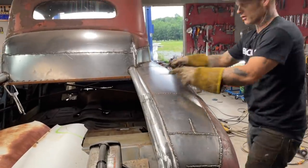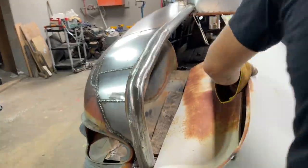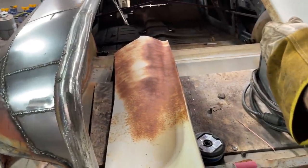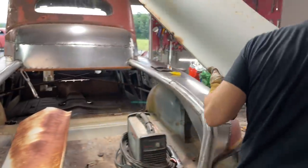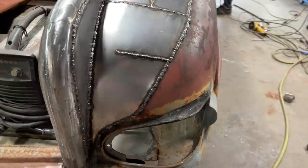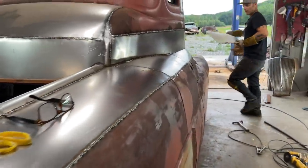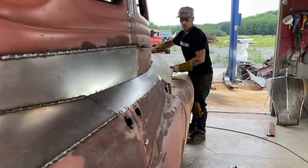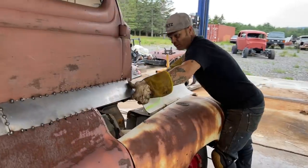Let's put that side of the hood on. Alrighty, here we go. We're going to put the side of the hood on. I'm going to jam it underneath that piece. Hope everything I've done is the right way. You know what I'm saying? Like, I don't know. I'm just building it on the fly, man.